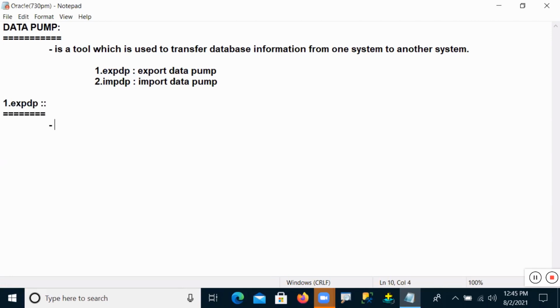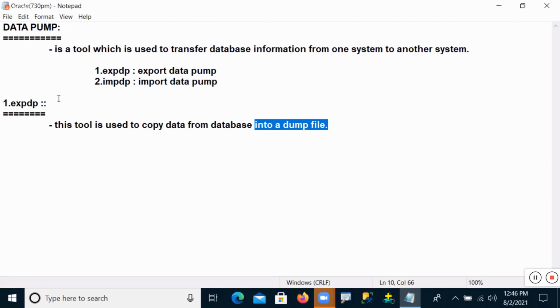This tool is used to copy data from the database, and that will be exported into a dump file.